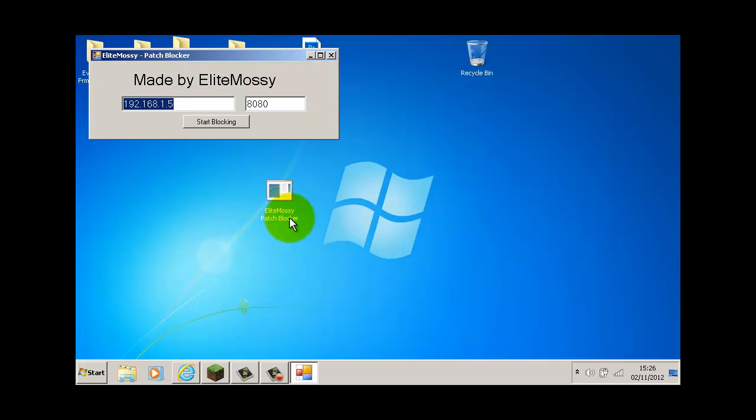And once it's opened, you want to remember these numbers. Do not change any of these. Do not change that one, or do not change this. So just remember these, or write them down, or obviously look at your screen if you've got your computer right next to your PlayStation 3. If your laptop or PC is next to your PS3, just keep on looking at the screen.